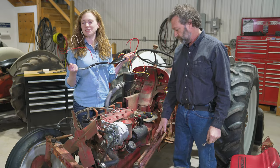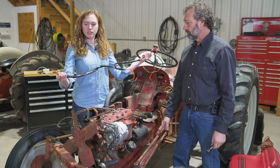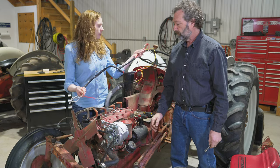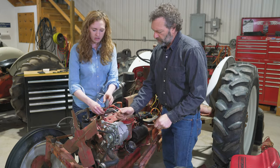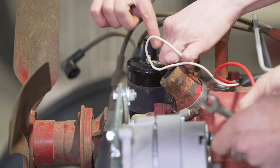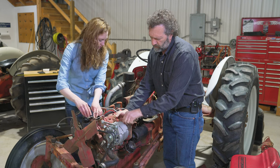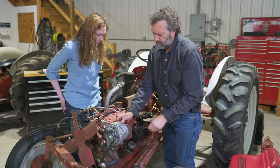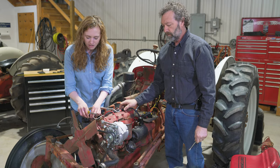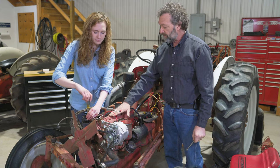Don't get hung up on the colors of wires in your harness. Instead, look for your two longest wires — those go from the front to the back of the tractor. The thinner wire goes to the positive end of the coil; the negative side is a wire that connects to the distributor, which has a ground plate. The thicker wire connects to the back of the alternator — this is a one-wire alternator, very easy, clean, and simple. Once everything is hooked up, we'll zip-tie the harness off the manifold.